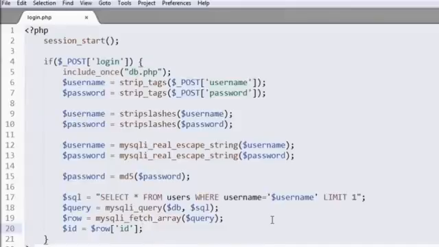And all we need to do from here on is grab the password, because we don't actually need the username, because we should have the username already written in our text box, and it's just going to check the database. We don't need to get data from the database that we don't need, so to keep it efficient, we'll only be getting data that we need. So we'll get the database password and set that equal to the row, and then within the row the password.